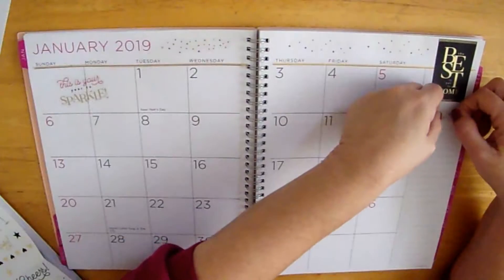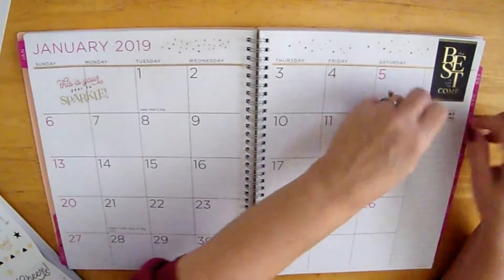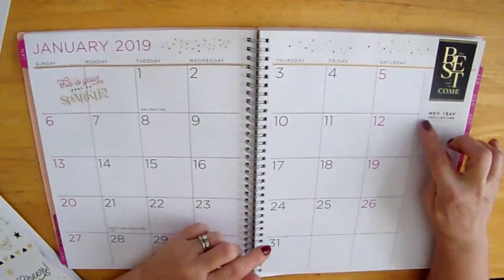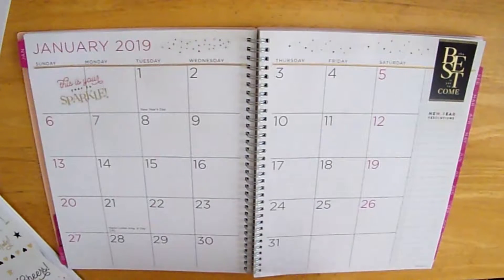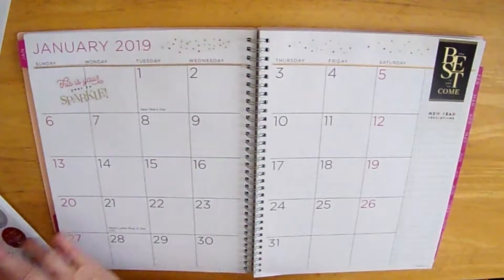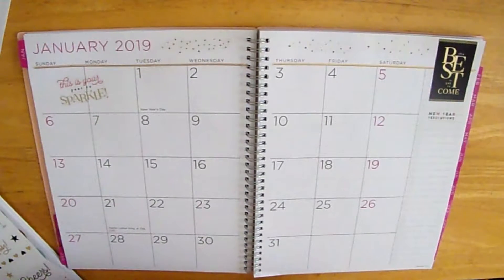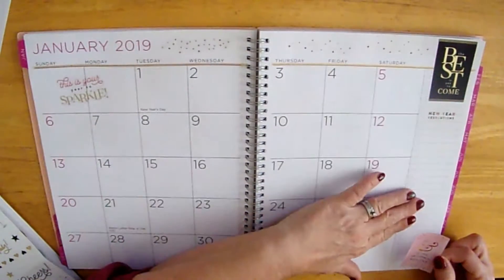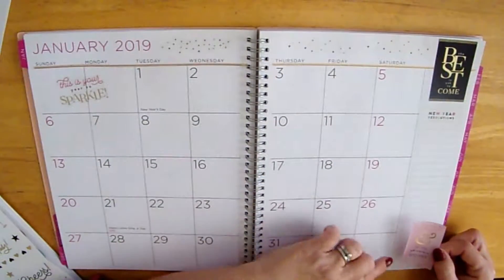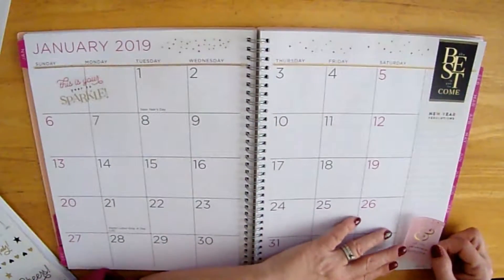I've got one for New Year's resolutions. I haven't figured out what I'm going to do as far as that yet, so I'll probably leave some space where I can put my resolutions in when I figure out what they're going to be. I know one of them is going to the doctor and doing a health thing, so I'm going to leave a big space in case I have a lot.